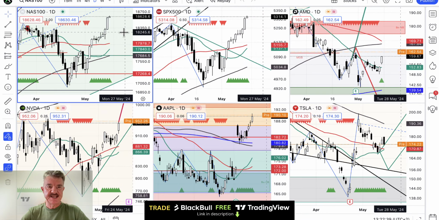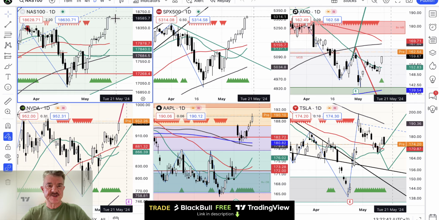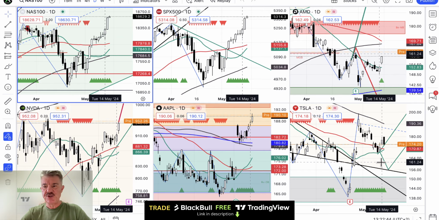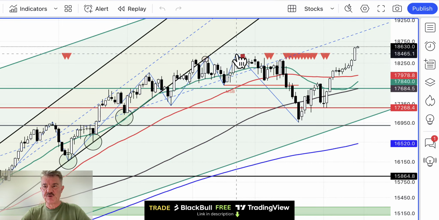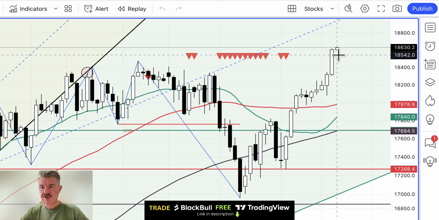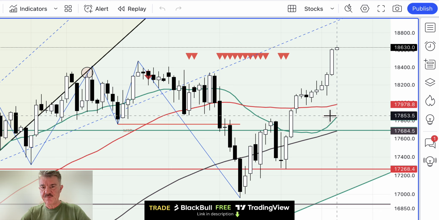Right, on stocks, let's keep this simple. I've taken off my long hedge on NASDAQ, now looking to go short. We've made a new high and we're fractionally above the all-time high so far. This breakout concerns me a bit. I'm not too sure if it's a bull trap or not. I'm willing to take the chance that it might be, and I'll start to look to book profits on the way down into these moving averages.